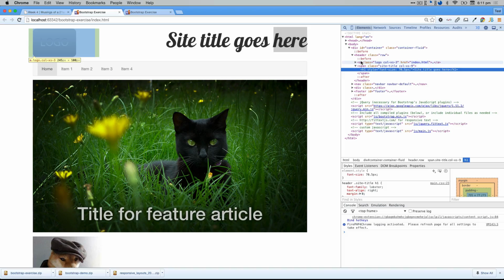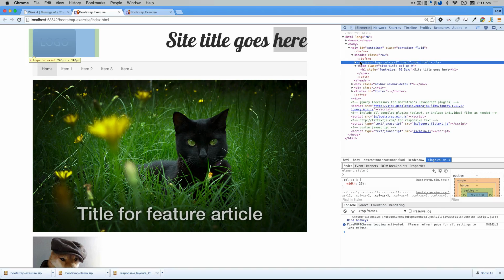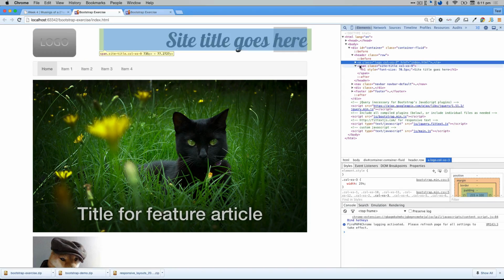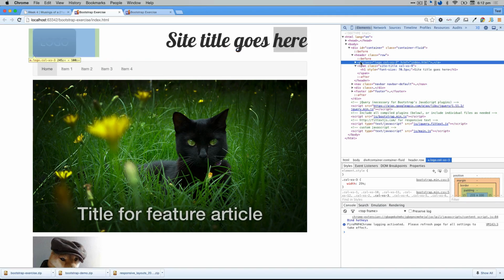If I hover over that anchor tag, the A tag that's containing the logo, I can see that that's taking up 25% of the width, and then the span down below is taking up the other 75% of the width. And I've done that using Bootstrap's column classes without having to style that myself.